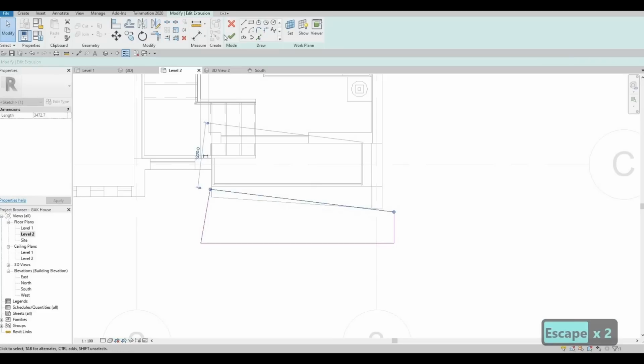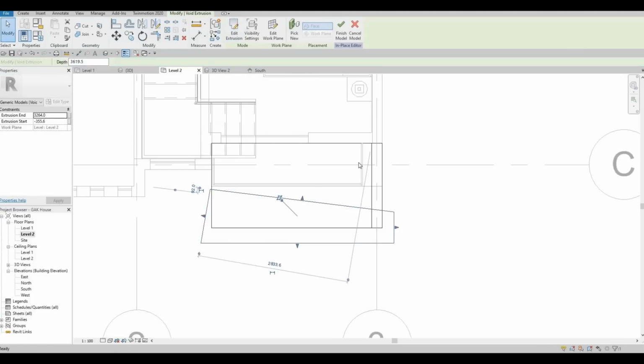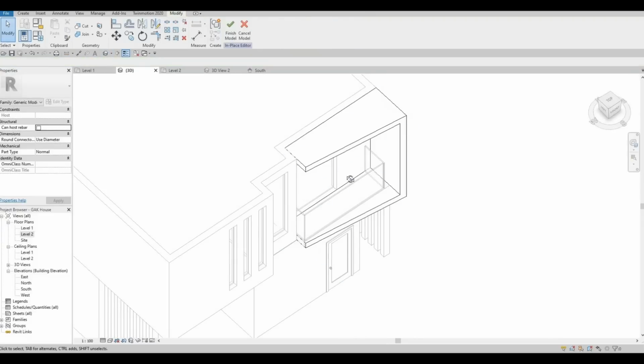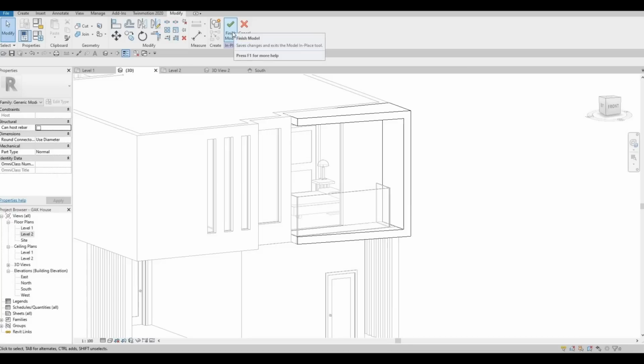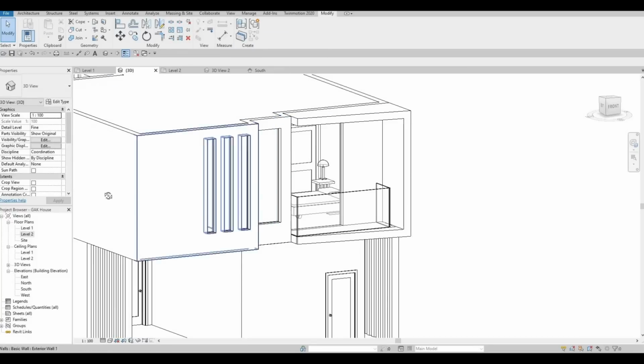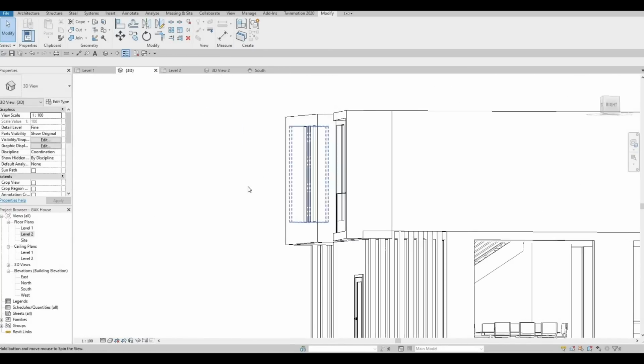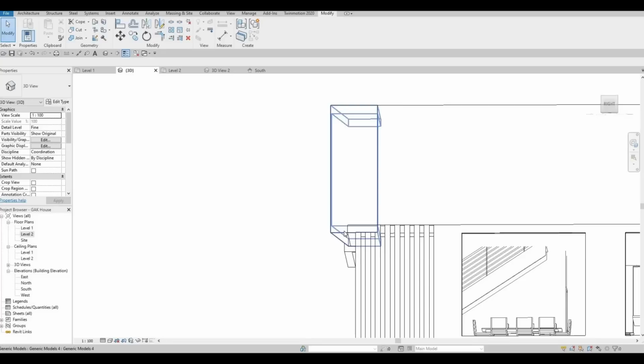I'm just editing the angle. And then click finish. And that is the angle for this extrusion.